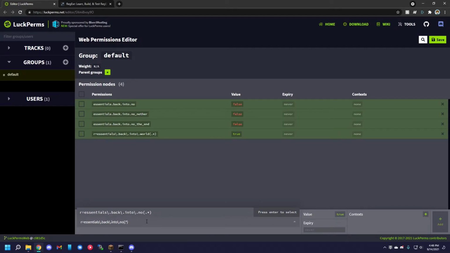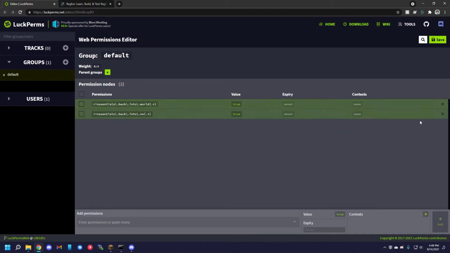You can also put an underscore here to only apply to these 2 worlds. I'm going to remove the underscore and remove the other 3 permissions. Now I'll be able to use the back command into all worlds starting with world, but no worlds starting with no.